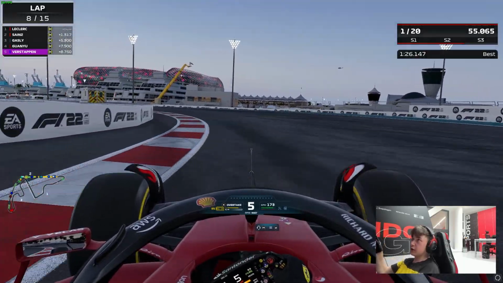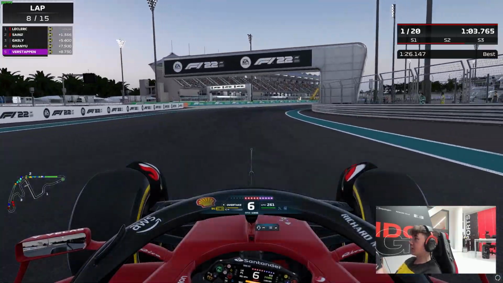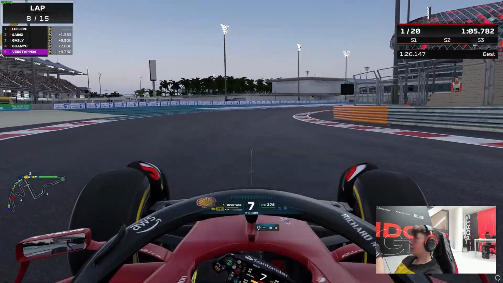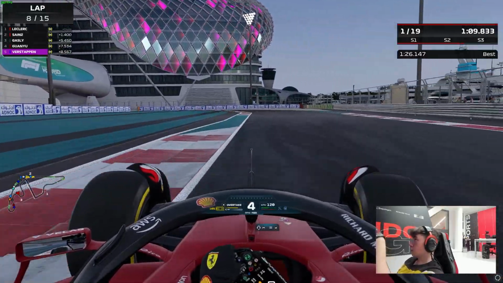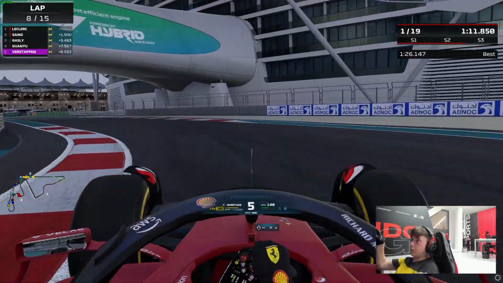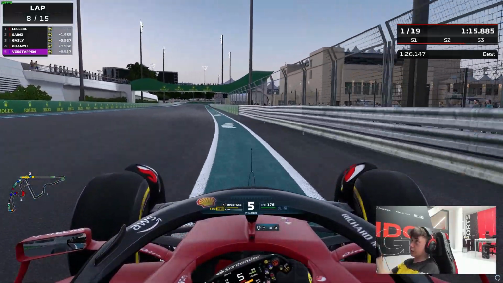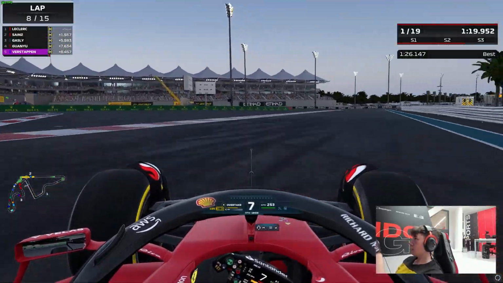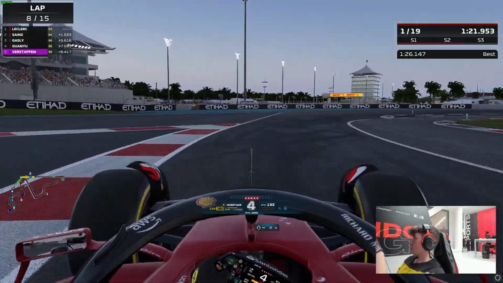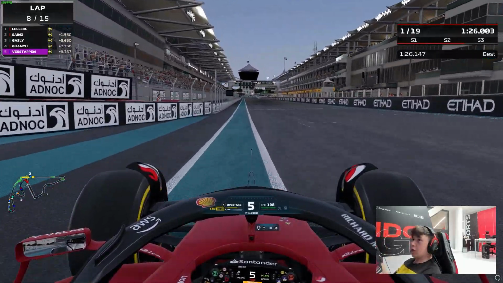Oh, there's a yellow flag. Go on, make a safety car. Make a safety car, lad. Come on. Unlucky. Unlucky. Oh, well.